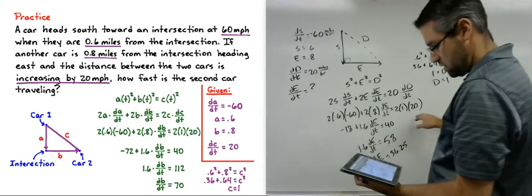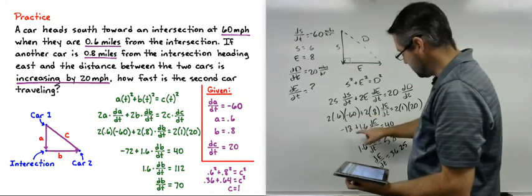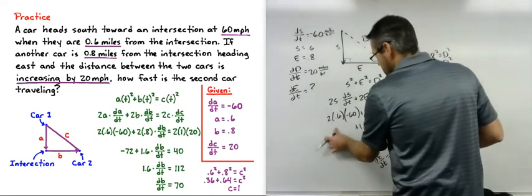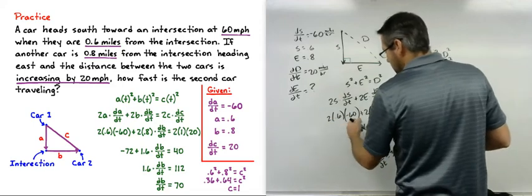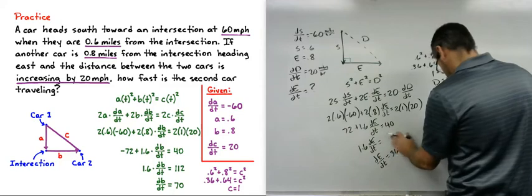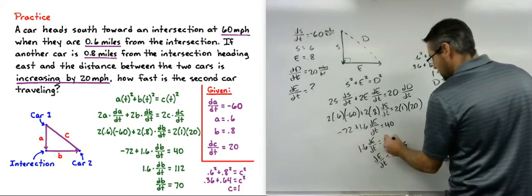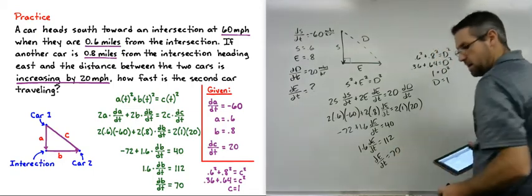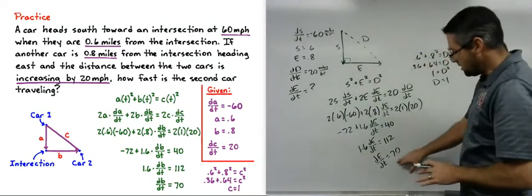Let's see, 20.6, 1.8, 72. Where did I get? Oh, yeah, that's way off. Negative 18. What? Oh, I was doing 1/2, not times 2. Wow. 36, that'd be 72. So that's going to end up being negative 72. So that's going to end up being 112. And then as a result of that, we end up with 70. Wow, that's pretty bad. That is really bad. Okay, so here we have our answer.